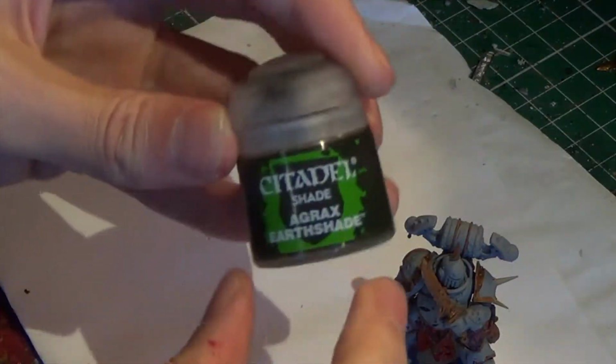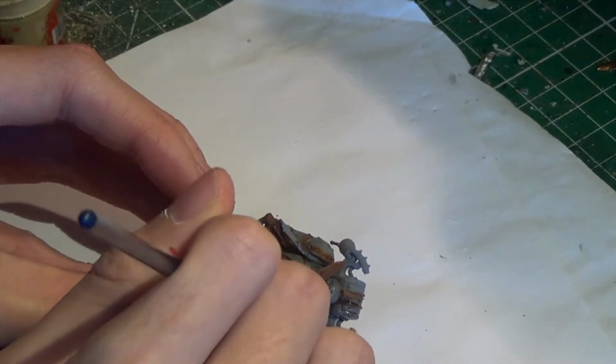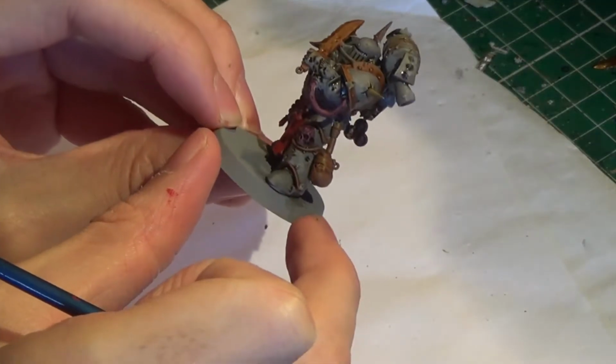Next step was the fun one. I washed all the horns, teeth and armour panels with Agrax Earthshade. This was to dull the primer base down and create a dirty and almost greenish finish.